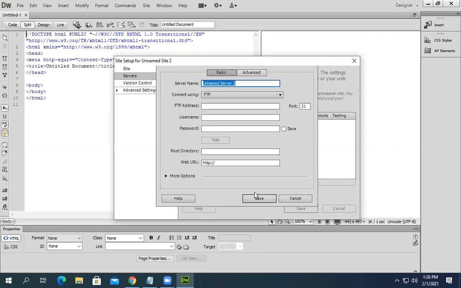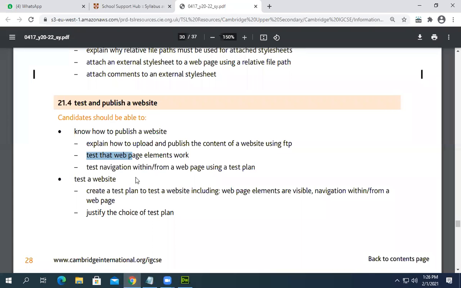Now the point is that this is your data testing. What we are talking about over here right now is websites. So how do we test a website? Well, there are lots of other things. Like the examiner just mentioned over here, the syllabus was navigation. Test navigation within, which means obviously that the links that the examiner just told you to create, are those links all working? Maybe one or two links within that particular web page that the examiner did provide you are not working, they're not functional.